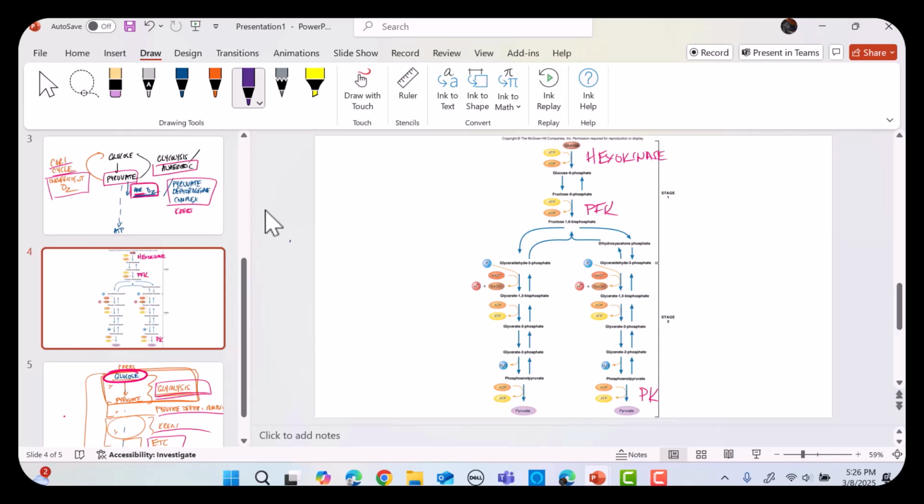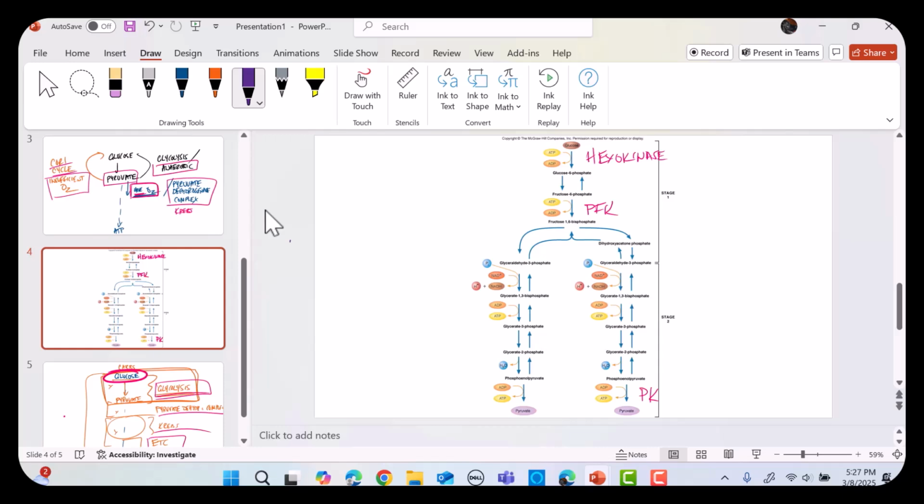All right, so there's a couple of things you need to know to make regulation much, much easier. Let's back up. Let's say we have no windows in the room, whatever room you're sitting in right now. What regulates whether the room is bright or dark? What regulates it is whether you turn the lights on or off, right? So what these regulatory enzymes do is they become activated or they become inhibited. So we turn glycolysis on or off.